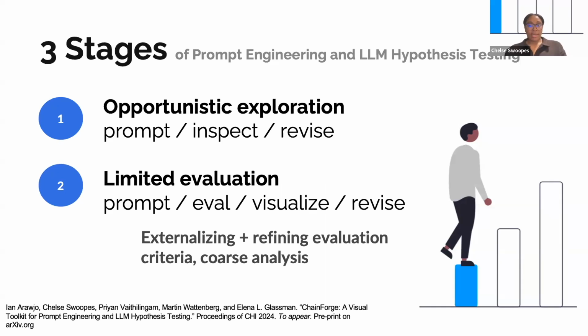Then we have the limited evaluation mode. This mode is characterized by moving from the more ad hoc prompting to prototyping and evaluation. We typically notice this with users who have reached the limits of manual inspection and now want a more efficient at-a-glance test of LLM behavior, which can be achieved by using automatic evaluation to score responses. And as we have noted in this stage, users prompt one or more models. They score the model responses, visualize those results, and then revise their prompts, input data, models, and/or hypotheses accordingly.